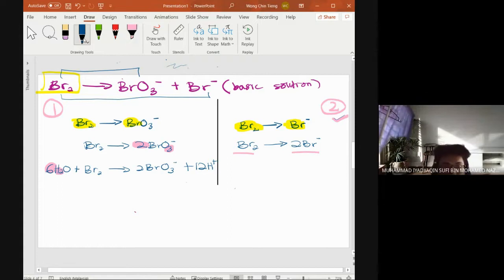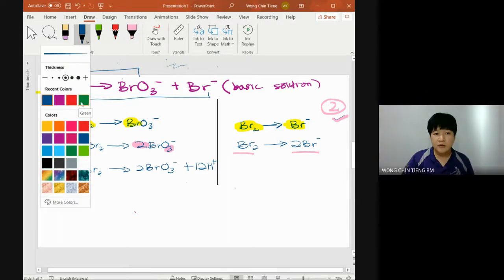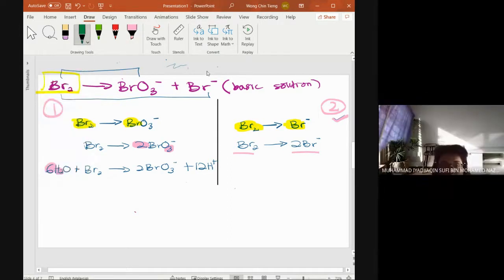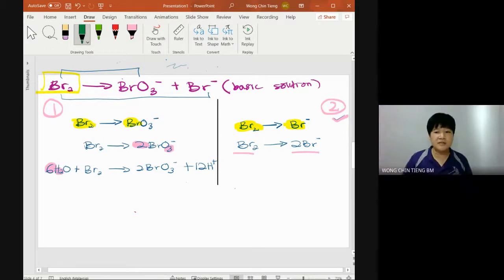Balance the charge. And how do we balance the charge? Using electron. Okay? So over here, cara nak kira. Yang ni tolong jangan buat cara laju. Buat ikut cara saya. Sebab yang ni lah step ikut pengalaman saya, 10 orang jawab, 9 orang salah tu step sini lah. Jangan buat laju.